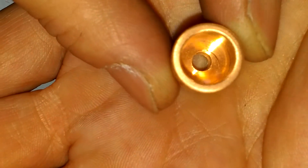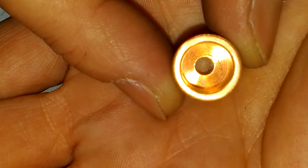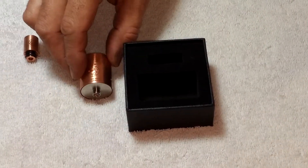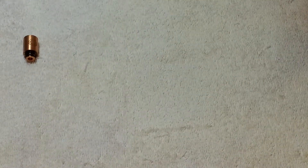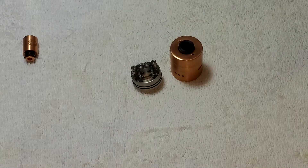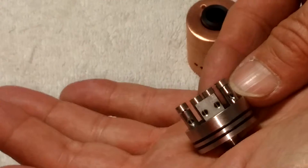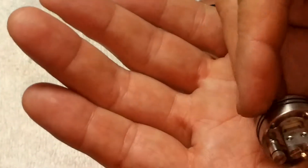The bore on the drip tip is not too bad — pretty large on the top but it's got a smaller hole down at the bottom, which probably helps with splash. So let's take it apart and see what pieces we have here. Zooming in a little, the RDA has a three-post type design, and the center post is a block — it doesn't look like it's going to move on you.